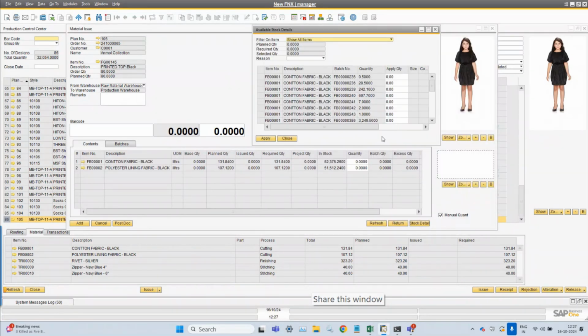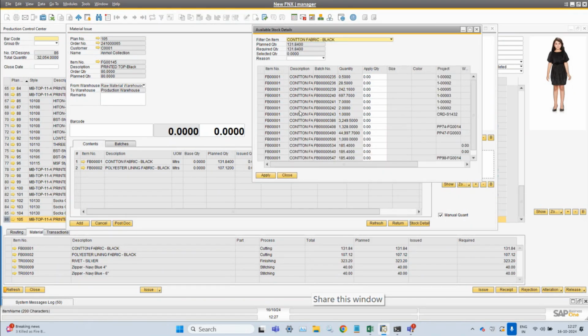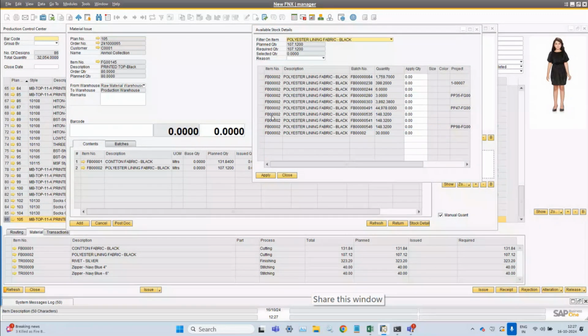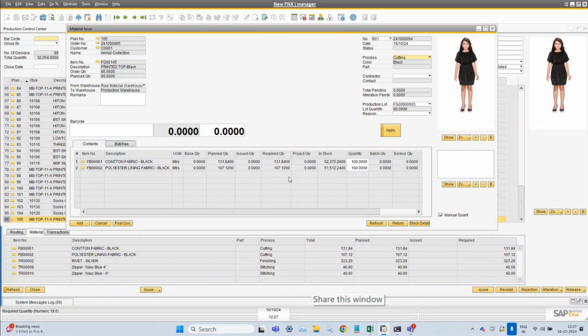Again going to stock, there is another option available where you can filter. In case you want to issue this particular raw material, I am issuing 100 quantity here, and of this item as well I am going to issue 100 quantity. So what happens when we do it partially?